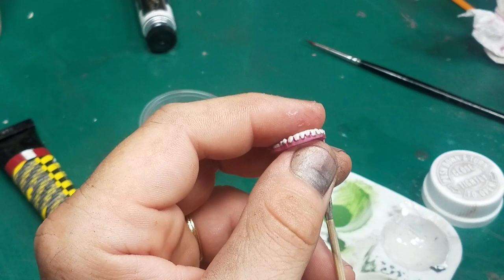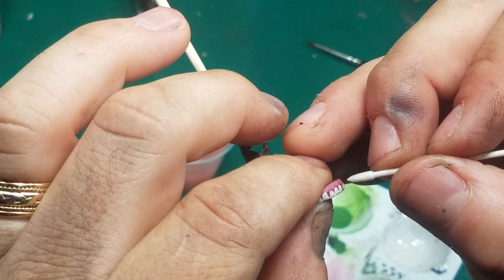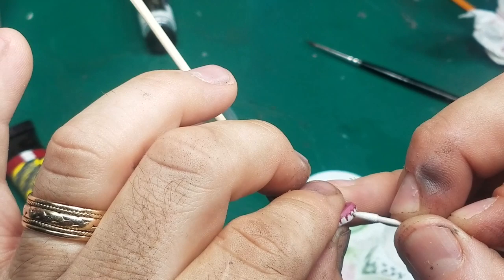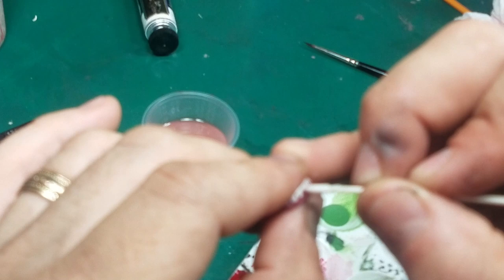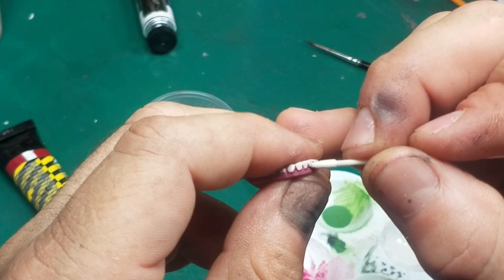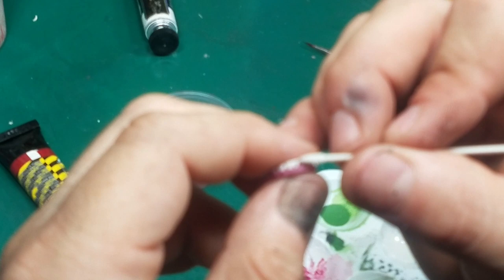I got a little clean mineral spirits here. And we'll just go clean up a little of the mess. So it's thin enough, it dries pretty quick. I'm coming from the top of the tooth down so that I don't get any of the red on the tooth. So try not to.